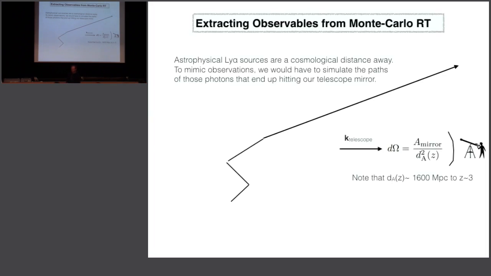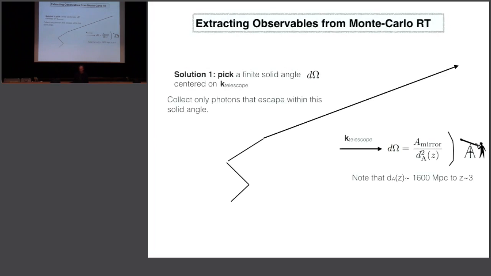Now, of course, in practice, this never happens when you do Monte Carlo. Your photons escape in all kinds of directions, and effectively, when you do Monte Carlo, you're looking at your simulated source from n different angles, right? And the angular resolution, or the precise... well, let me get back to this in a second. You're looking at it from n angles. Right. So what are we going to do? How do you construct these images? How do you make sure that you're actually representing an observation, basically?